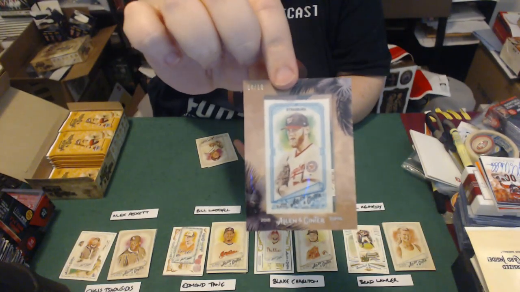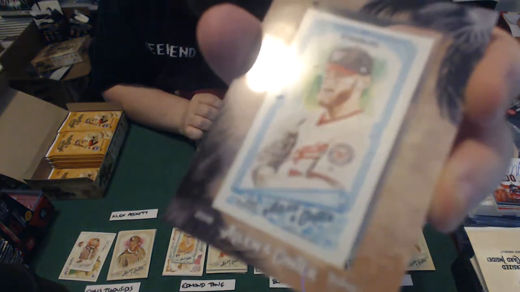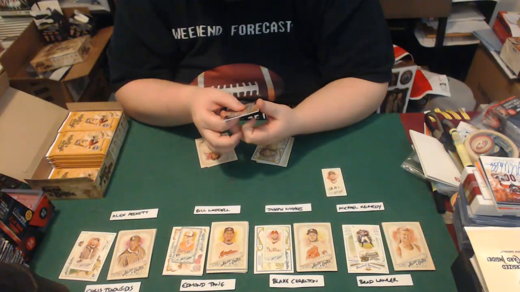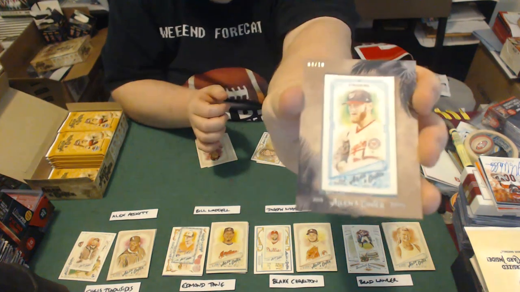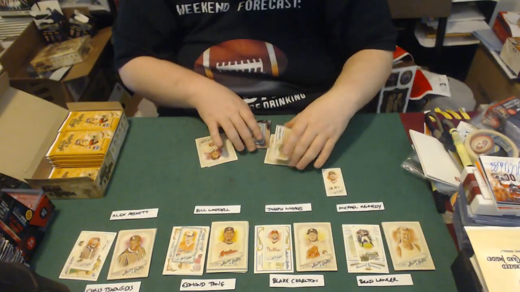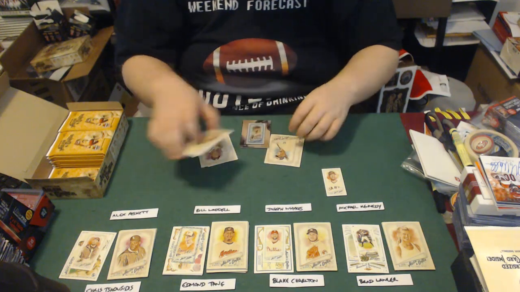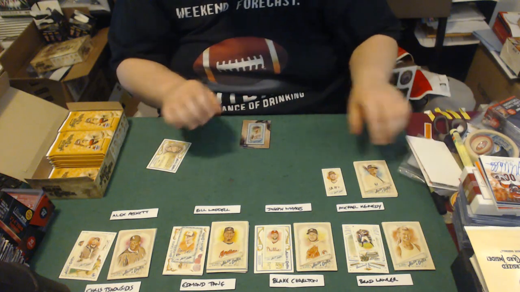Well done, Michael. Let me try to get that a bit closer. There you go. You can kind of see the little gap in the plastic. It's some sort of hemp material. And you also pick up a Fantasy Goldmine, Cal Ripken Jr. Nice. Well done, Michael. Great start to your pack one.